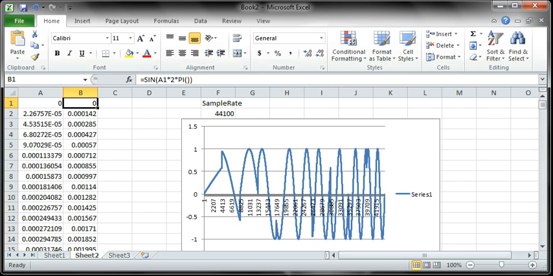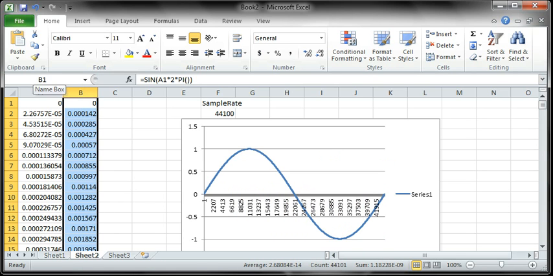2 minutes left. Can we do it? 44101 and control D. So we're back to that there. What we have here is a 1 hertz wave. 1 second, 1 cycle. So it turns out that if we just multiply time by frequency outside, we can actually get the same frequency curve.